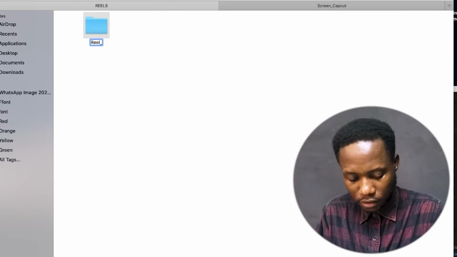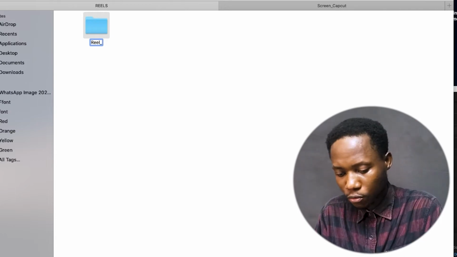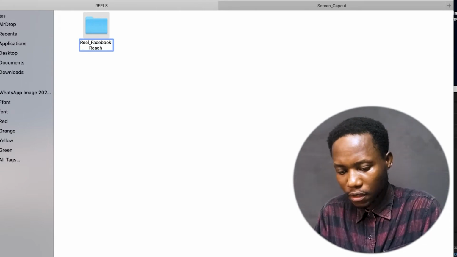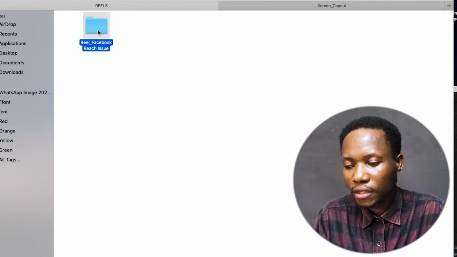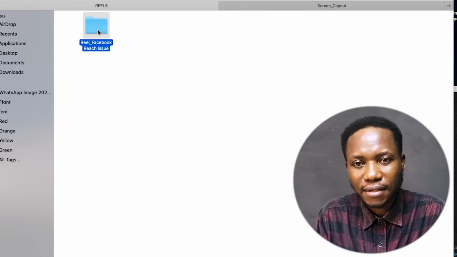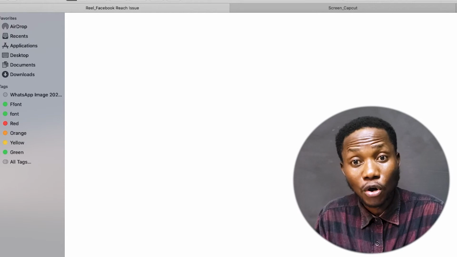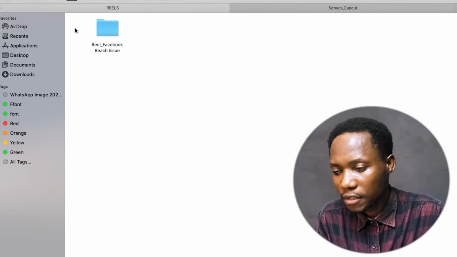Reel, let's call it Facebook reach issue. If we're going to be talking about Facebook reach issue, that's a series. So this is the folder for every footage or every asset that has to do with Facebook reach issue. We'll be going into this folder: clip, the raw video, the audio, images or logo, if any is available.